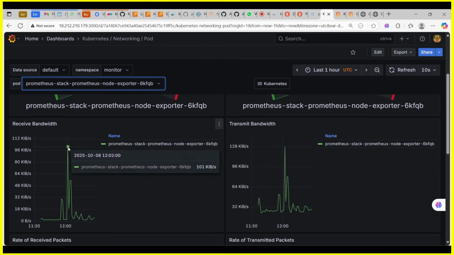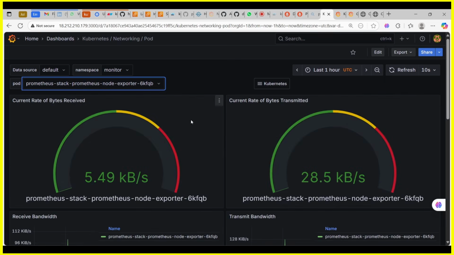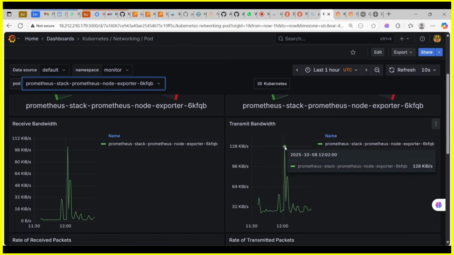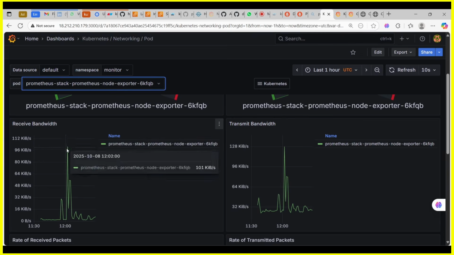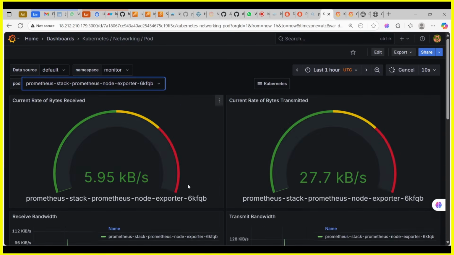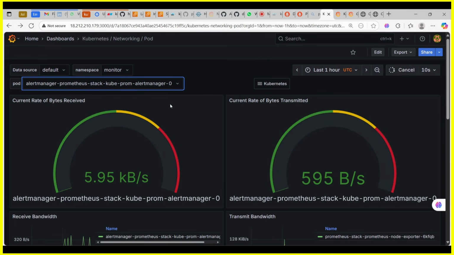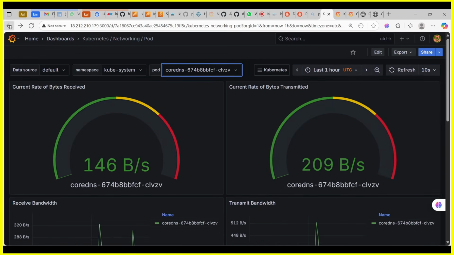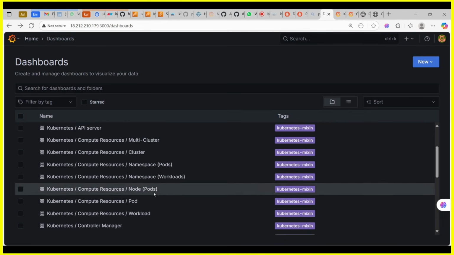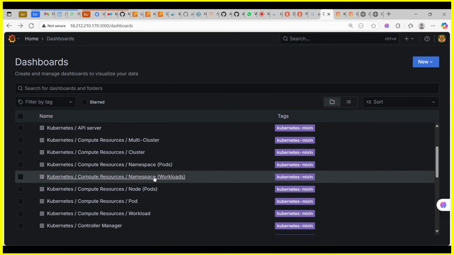Okay. So that means whenever somebody is accessing from our browser, that means real-time data will come. So in this case, let's assume that our streaming application is there where we are streaming one movie which is the latest release. So at that point of time, we can check it out. Okay, in the monitoring namespace on the specific pod, this kind of bandwidth is increasing. That means the traffic is coming to this pod. Now, at this point, I need to monitor the node, which node is getting higher load. That also we can monitor with the node one, right?